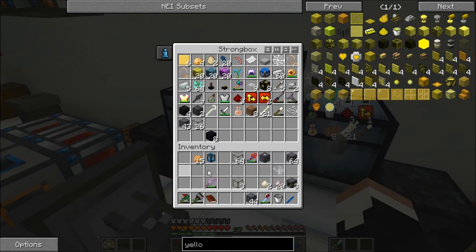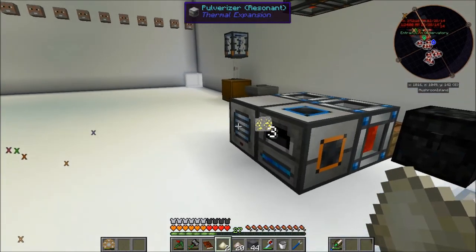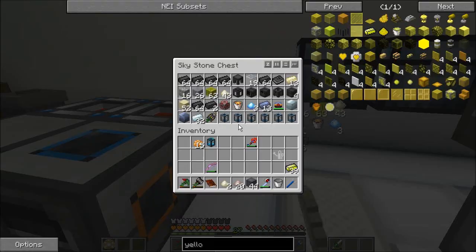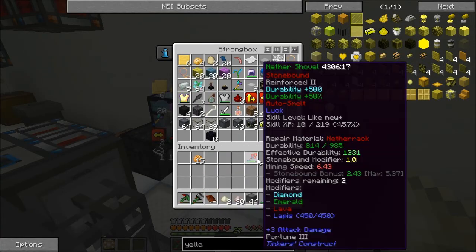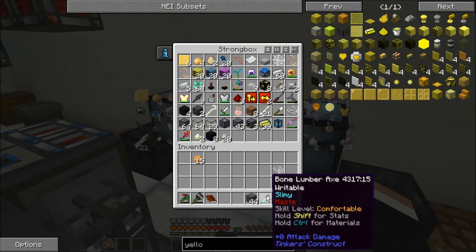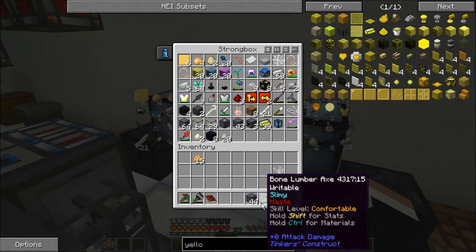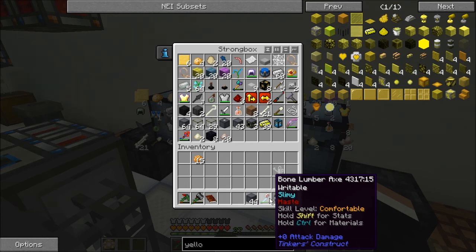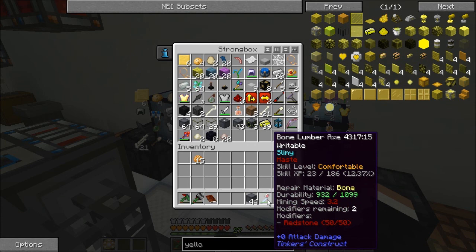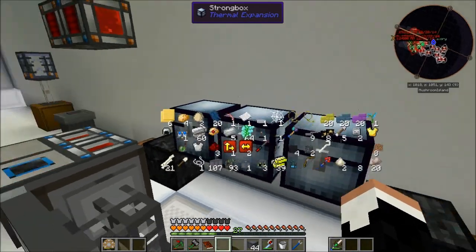Another concern that I have is that I am running out of storage space. Now this one though, I don't know if there's anything I can do. So I might just have to grin and bear it until I can find some logic presses or something. One thing I did do off camera is I made myself a bone lumber axe. It's made with a Certus quartz handle, a bone plate, or wait, what plate did, no, I used a paper plate, one of the slimy bindings that I got from a quest reward, and yeah, the bone axe head. And it's got 50 points of redstone on it, so it's pretty fast.